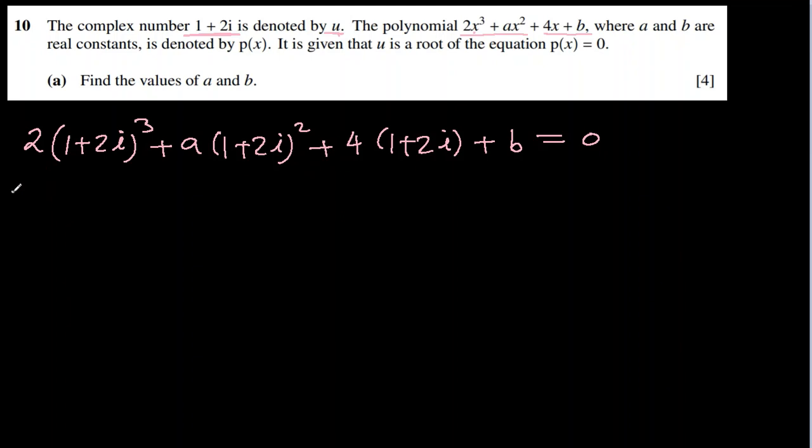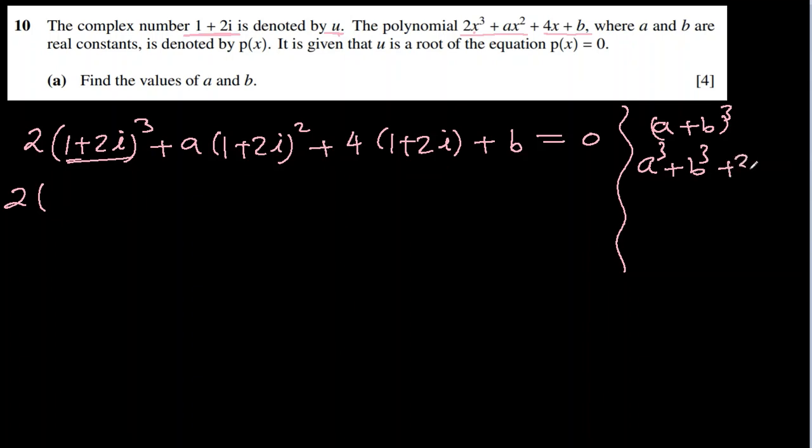Alright, let's open all the brackets. (1 plus 2i) cubed. We have an identity. If you're not aware, just learn this one, (a plus b) cubed, which will be a cubed plus b cubed plus 3a squared b plus 3ab squared. If you're not aware of this or can't remember it, then you'll have to do it individually: 1 plus 2i multiplied by 1 plus 2i multiplied by 1 plus 2i, and you'll get what I'm directly writing here. So the first one is a cubed, that means 1 cubed is 1. Then we have b cubed. b cubed will be, 2 cubed is 8.